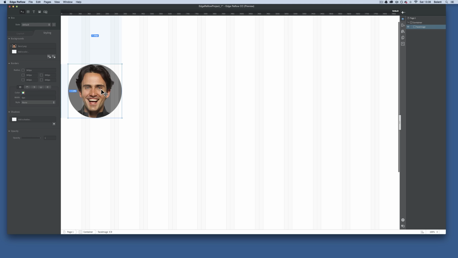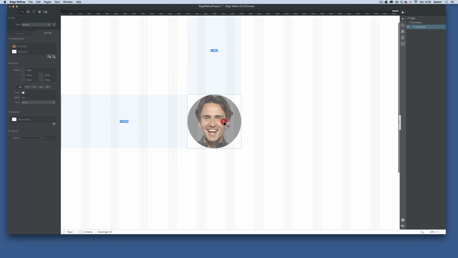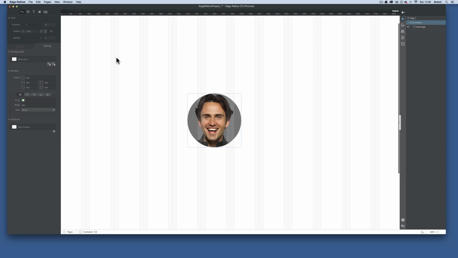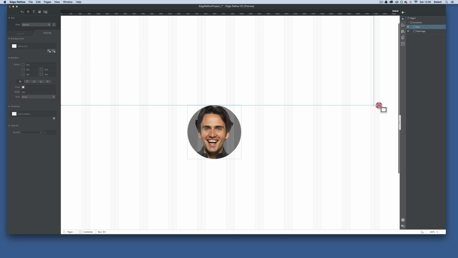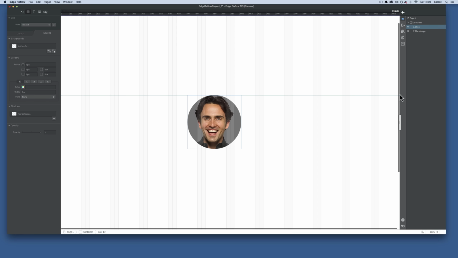Now, once we've done that, we can move this down here, and I want to put a banner on the top. That's always important when you do this, to try and keep your elements separate, and we'll see the reason why. We come up here and I get another box or a div, and I drag out right across, all the way to the edge here, and then I let go.